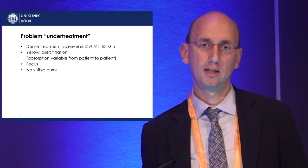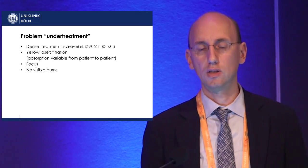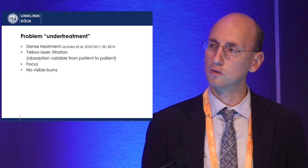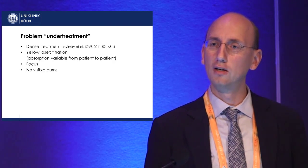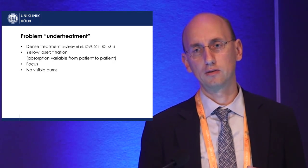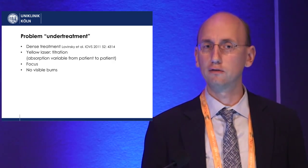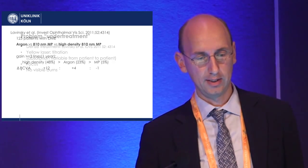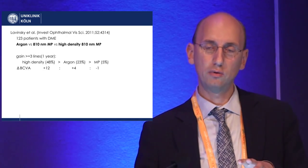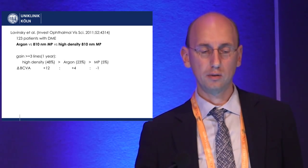The third point is that you have to maintain focus. If you lose focus in a patient, you simply treat too little and you don't see it — and that can also be a psychological problem for the surgeon, because you don't see anything happening. If you don't see any visible effect, you may not believe in any treatment response. This is a small study to illustrate this under-treatment effect, done with an 810 nanometer laser, but it explains the principle.